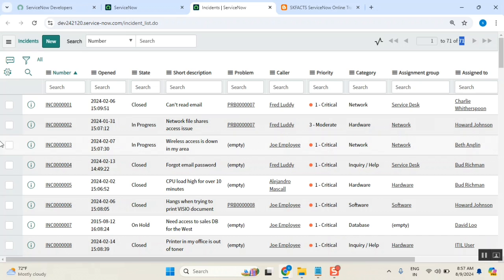In the database, in the ServiceNow server. It is located in the ServiceNow server.